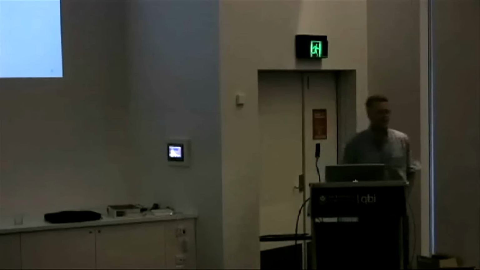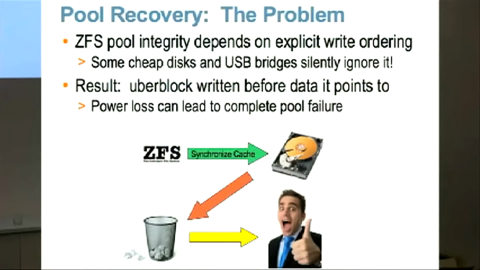So, pool recovery. The problem that we have here is that in general in ZFS, we assume that the hardware we're dealing with is not necessarily super reliable. We assume that disks can fail, that computers can fail. But we do assume that they don't outright lie to us. Right, so if we say, for example, here's the following series of IOs, and then I need you to do a write barrier before you do the next IO.